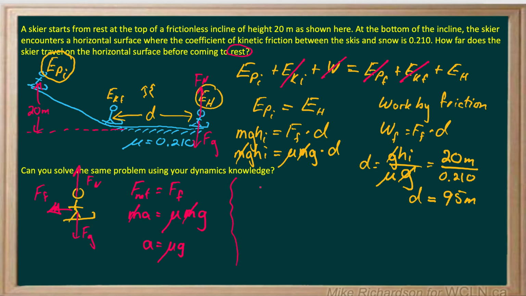Then I can switch to kinematics. V initial, V final, acceleration, time, and we're trying to find distance. Now my acceleration, it's slowing down, so we say it's negative mu g. My initial velocity, we have to figure out by the time it reaches the bottom of that slope. So we'll come back to this in a second. V final is 0. I don't know time, I'm trying to find d. So if I avoid equations with t in it, I'm going to use this one. V final squared is V initial squared plus 2ad.